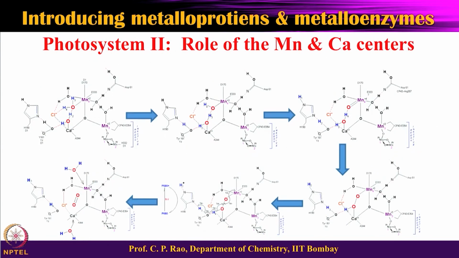So, as I told you, one of the important aspects in this is that all the 4 manganese ions are not directly involved with the O2 water, but all the manganese ions are important in the electron transfer, as you have seen in the previous cycle that is shown there. But only one of the manganese and the calcium center are involved in water activation, and this is further supported by one of the anion support.